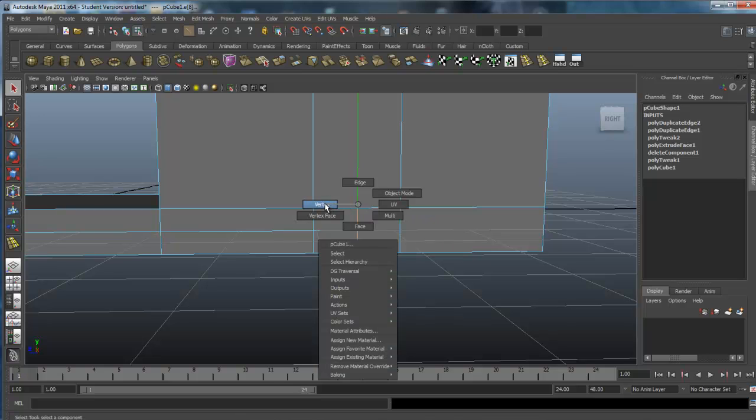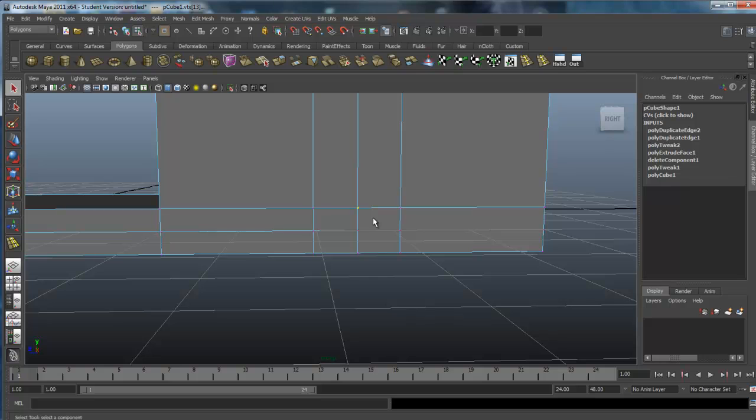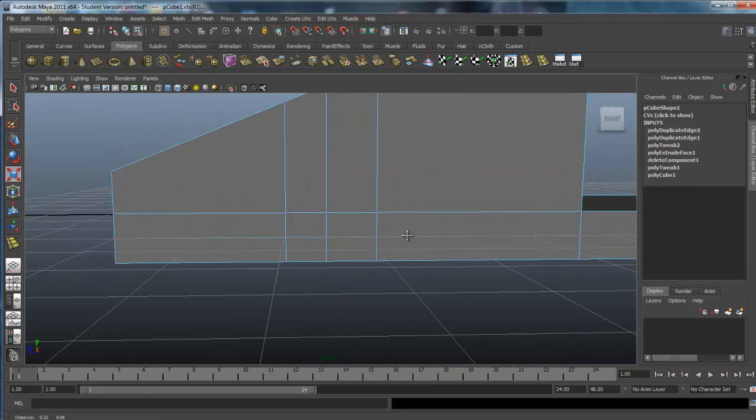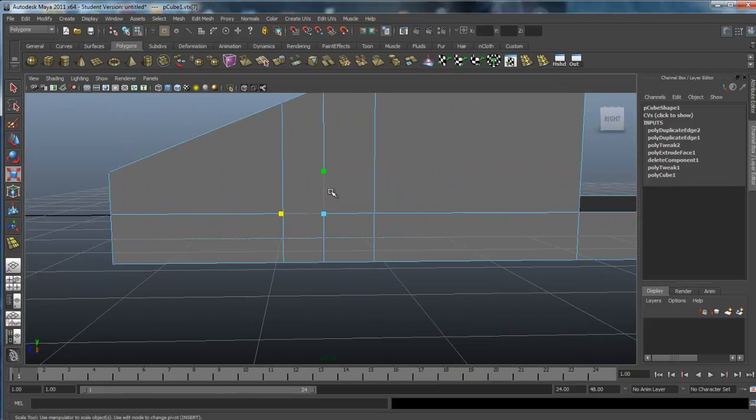So I'm going to right mouse click, vertex. I'm either dragging a marquee. We don't have anything on the back side to worry about, so you can either click on it, drag a marquee, select W, let's pull it up a little bit, and I'm clicking on the outside one, shift click the other outside one, selecting R, and I'm scaling it in. So we've created that curvature here for the wheel, and we'll do the same here on the front.